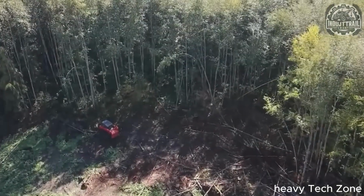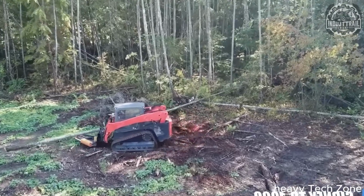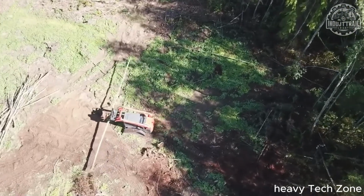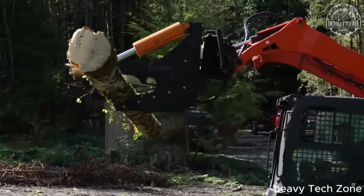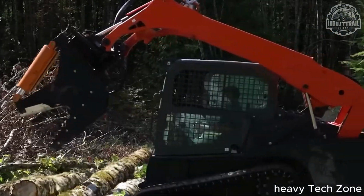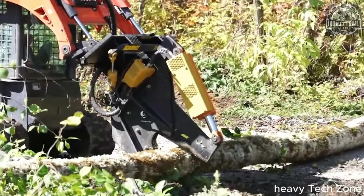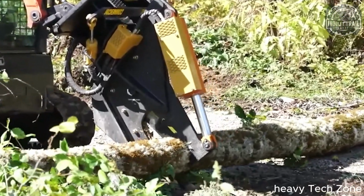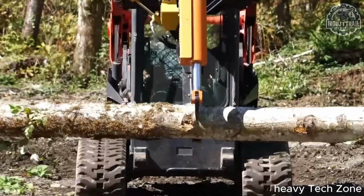The Sydney TB1000 Tree Shear does it all. Fell, section, and clear trees with ease. Rotate the head 100 degrees for ultimate flexibility. Lighter and more compact, perfect for your mini excavators and backhoes. Handles 10-inch hardwoods. Comes with a universal mounting plate. Need a custom mount? No problem. For just $8,880, the TB1000 is the ultimate solution.